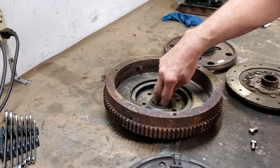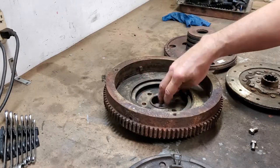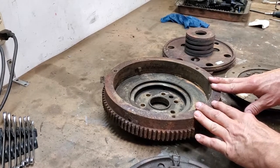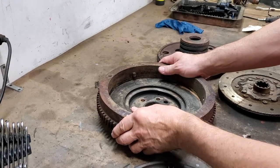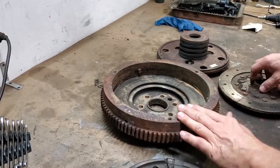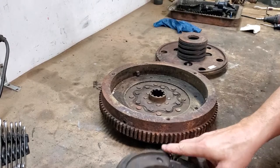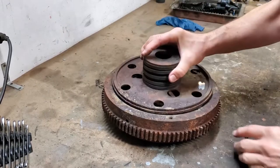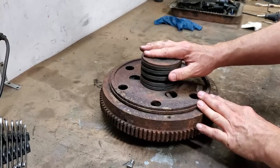Another thing you should know is there's actually a bearing that goes down in here for the snout of the transmission — the transmission is not this huge size, there's a bearing that sits in there. Sending this off to Fort Wayne Clutch, they would like all the parts. They could do it without your flywheel, but then you'd have to give them exact measurements, so they really like the parts. It's going to be quite a bit to ship, along with the actual clutch disc assembly and the other two components. And I'm even going to send them these two little pins — they'll get the whole thing, redo it, and send it back.